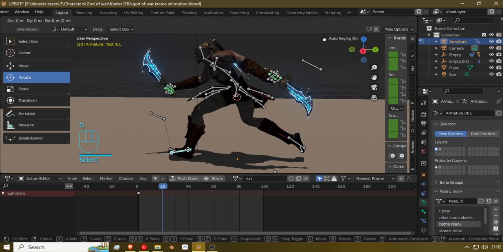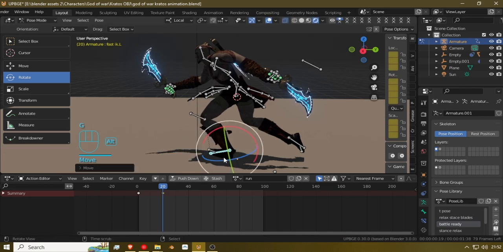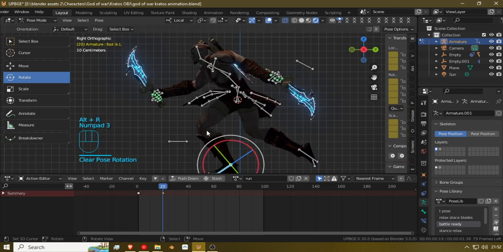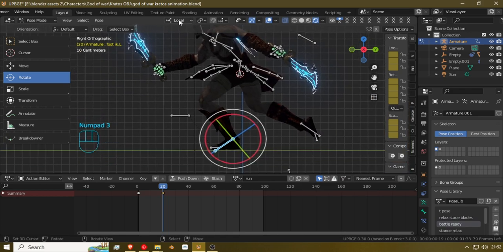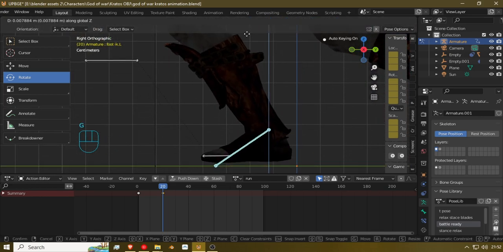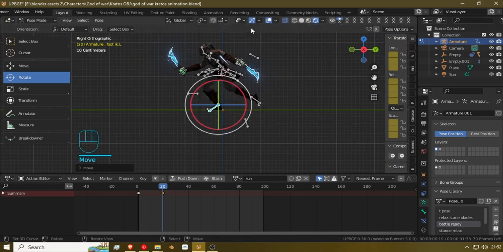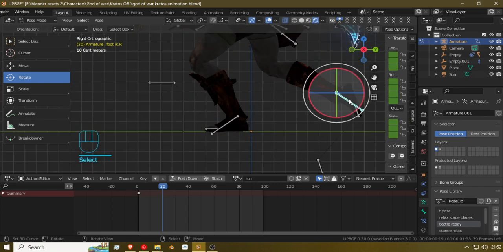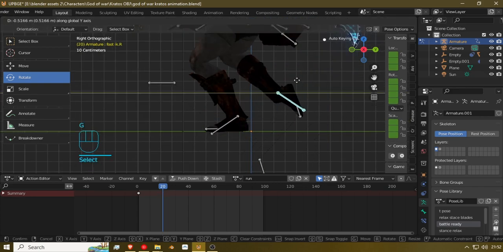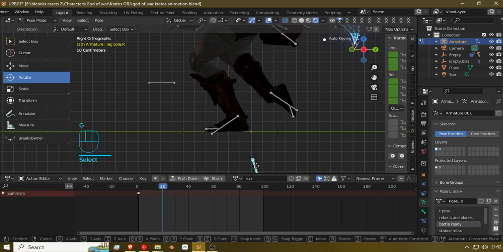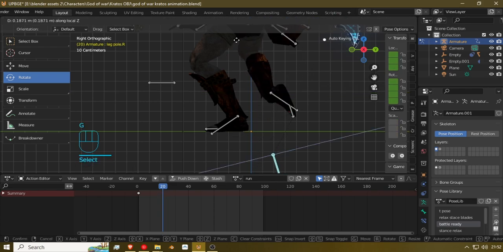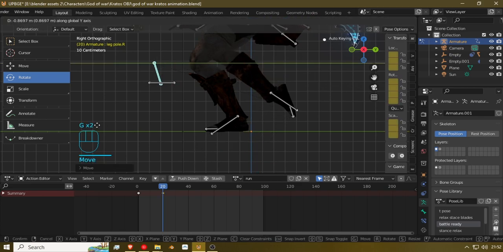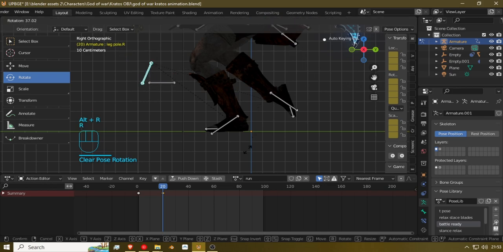The foot that's aiming for it is going to come back, and Alt R, make sure. And also I'm gonna turn off local for this, I want to be on global. Okay, that's gonna come forward a little bit, and this is not in the right place. It's actually supposed to aim forward.